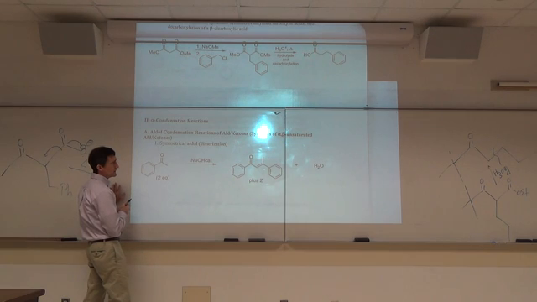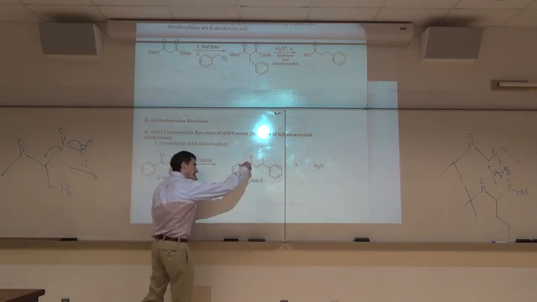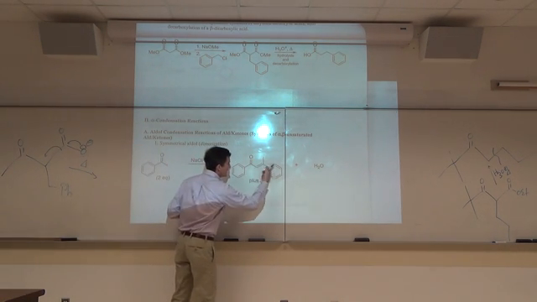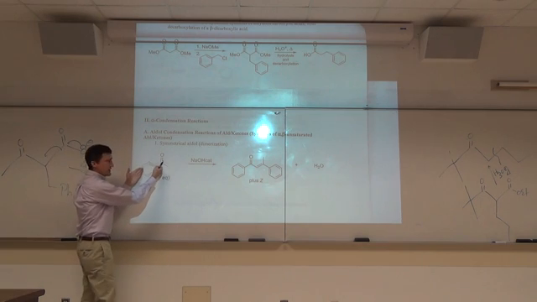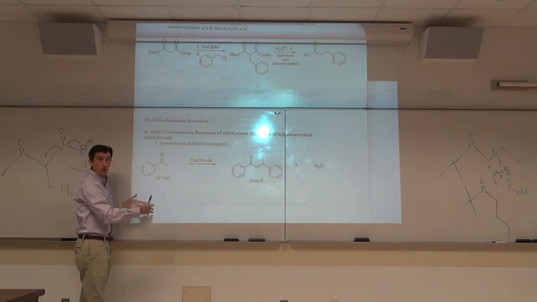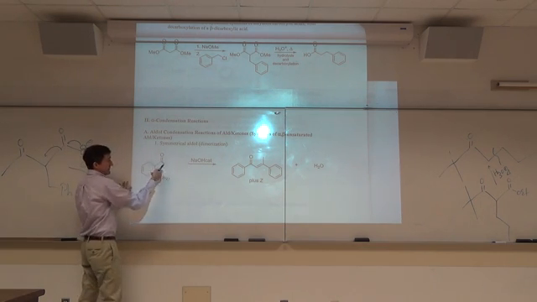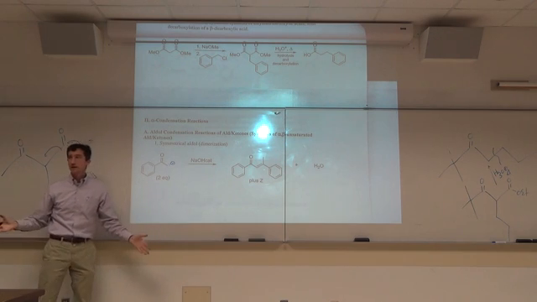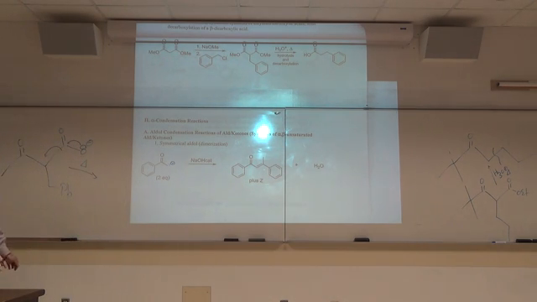What's going on here? We can hone in on this and say what happened here, what happened here. Or we can just do the mechanism. What could happen? What could base do to this? Extract hydrogen. Yes, we can get the anion form here. I'm not going to do the mechanism for making that anion. Base subtracts H, makes the enolate, right?